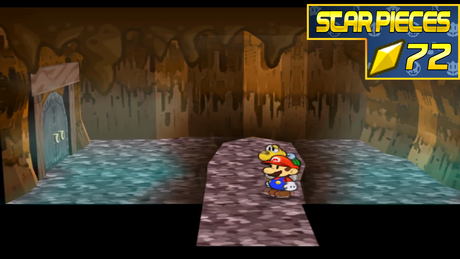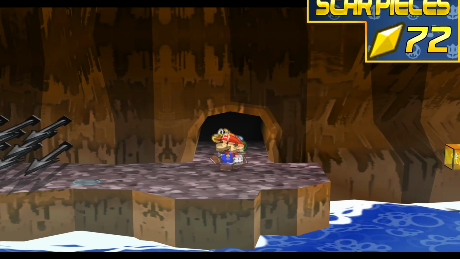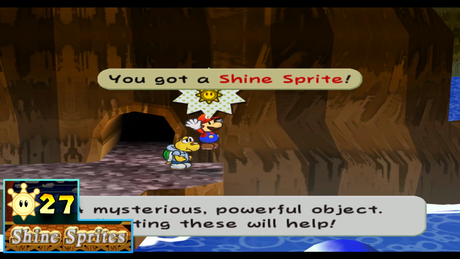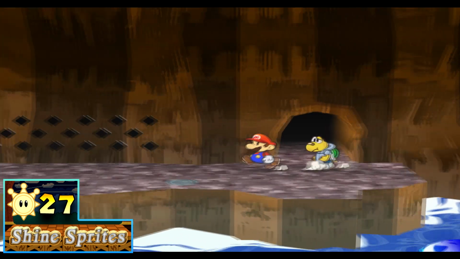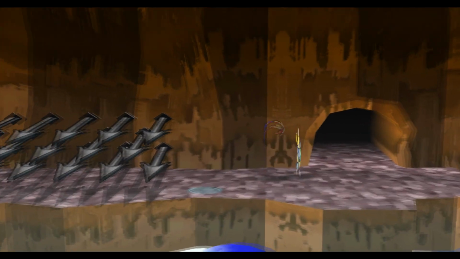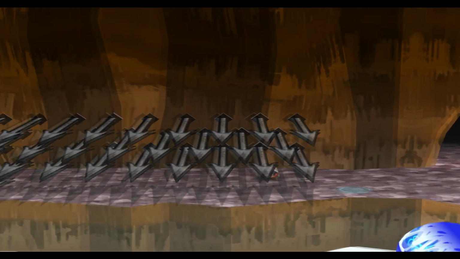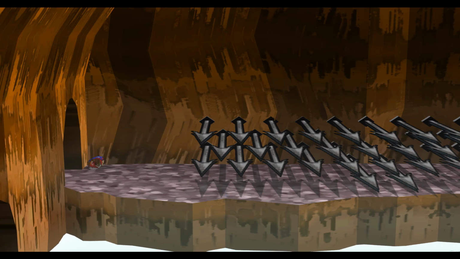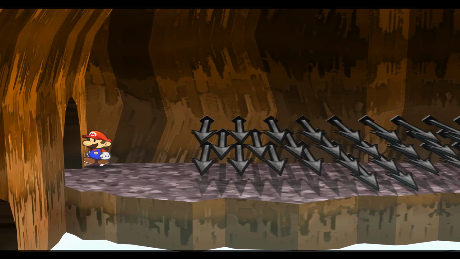Alrighty, after defeating those guys, you want to just butt stomp towards the middle, and there you have yourself a star piece. Nice and dandy. You don't want to keep Koops out, because over here we have ourselves a Shine Sprite, just floating in midair. And in this area, you can use Vivian's ability, or you can also use the 2 ability, and just kind of head over. But you want to watch out for those bottom spikes because they will hurt you if you're right there. So, nice thing to do, but go to the next area.